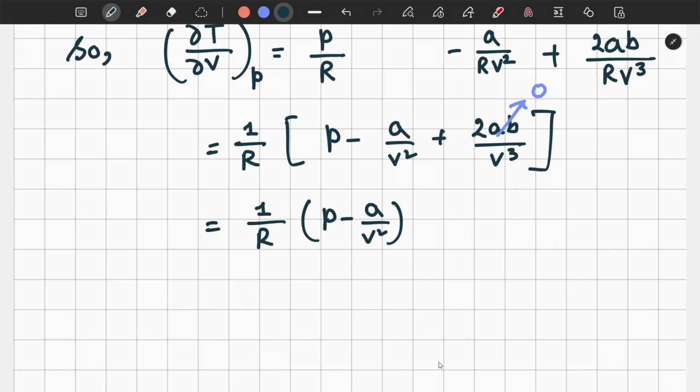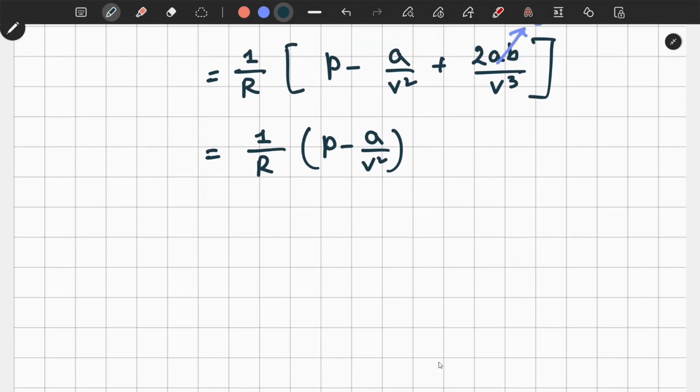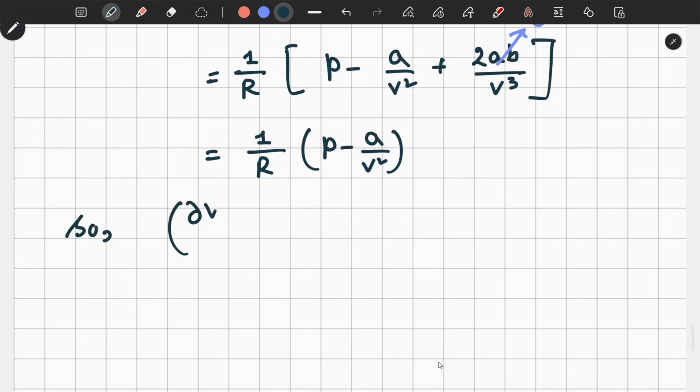In the last class, we did some examples of Van der Waals gas, A and B. If you remember those values, then you can check it. So V cube should be neglected. AB is small, V cube is also small, so it's overall very small. Not zero, but very small compared to these two values. That's why they have ignored it. Otherwise, if you want to do the exact calculation, then you should consider this part as well. The expression will be more complicated, but you can get the exact result.